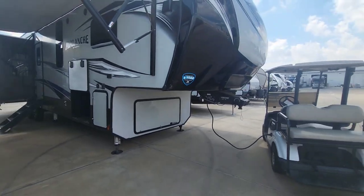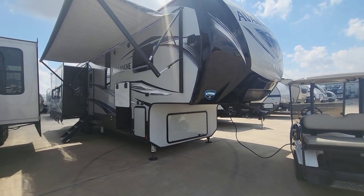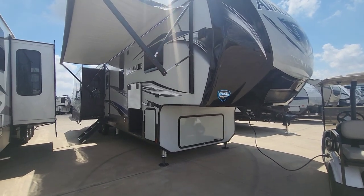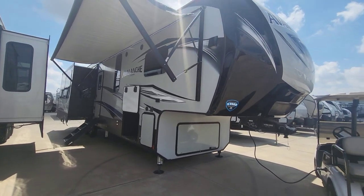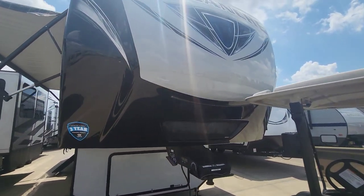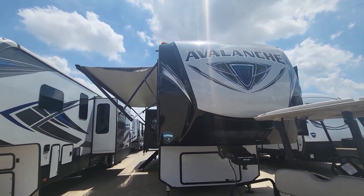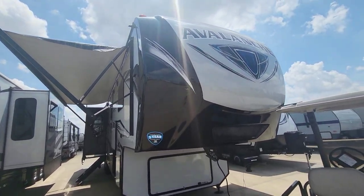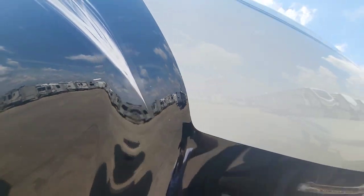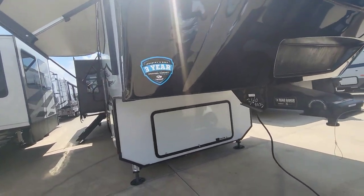Avalanche. You can see here I've got it plugged into my cart, so we've got 12 volt power. It's going to be enough to run the lights. I've opened up the awning so we can see that. I could technically run the slides on it, some simple things like that. I'm going to start here with the front cap. So you can see you've got the LED strip here. I'm going to point out any kind of cosmetics that you should know about, that way there's no surprises whenever you do come purchase your new Avalanche. It's got some rock chips there, something that would be expected to see on a front cap, especially one that's already been out on the road a couple of times.